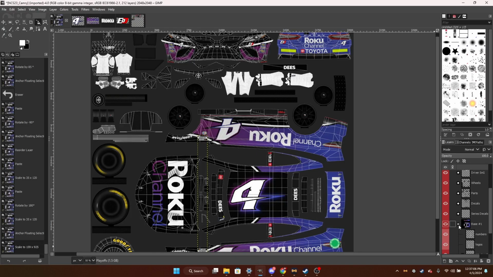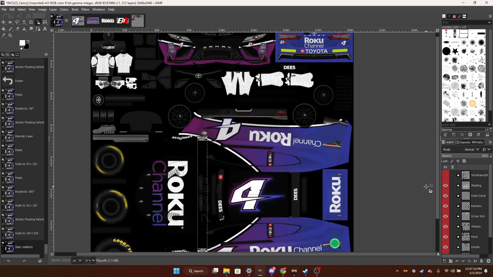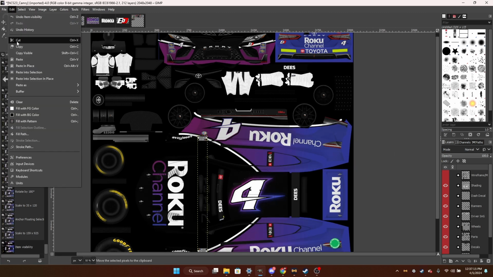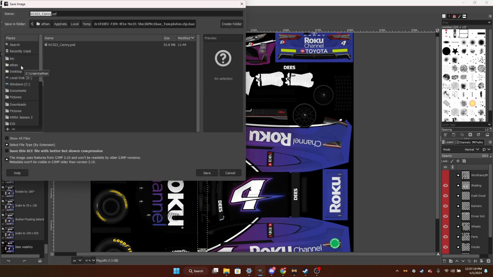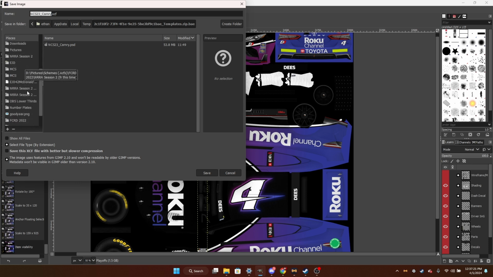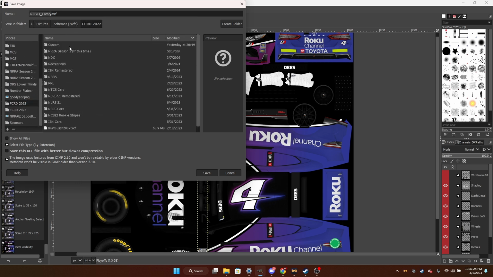Going to close this layer. Turn off the wireframe. I'm going to go to File, Save As. I'm going to go to my folder, NR2003, Custom.